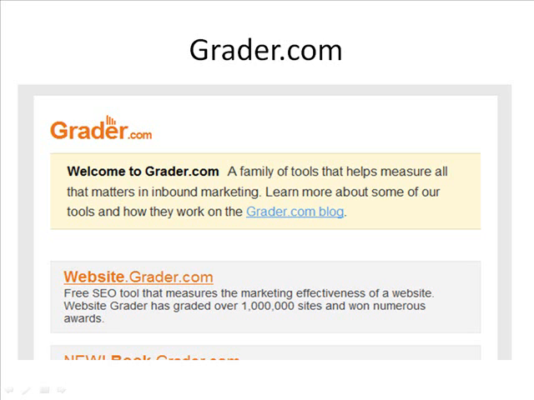So if you go to Grader.com and click on website.grader.com, that first link right there, basically you can put in your website URL or address, and the system will go out and look at quite a variety of things about your website and will give you a grade to let you know how you rank on the internet, and will give you tips on how you can make your ranking better.